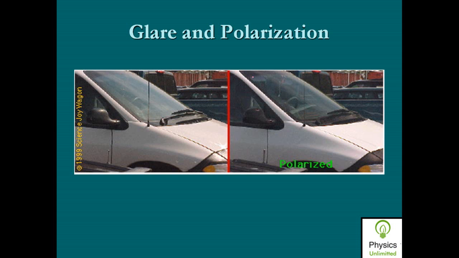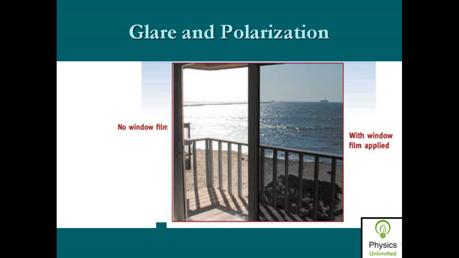But here the light which is incident is an unpolarized beam of light, and when it passes through the Polaroid windshield, the intensity of light which passes through it is less, and then you can clearly see or identify what is there inside. So you can clearly mark the distinction between the Polaroid windshield and the unpolarized windshield of the car.